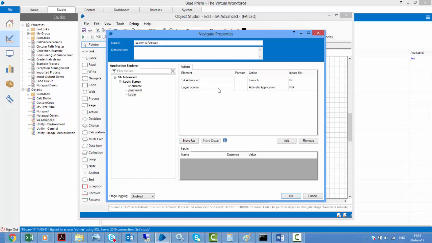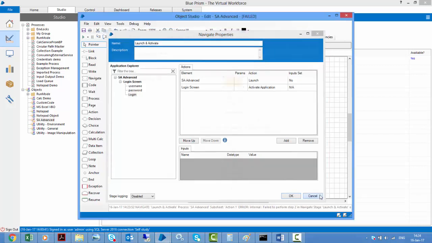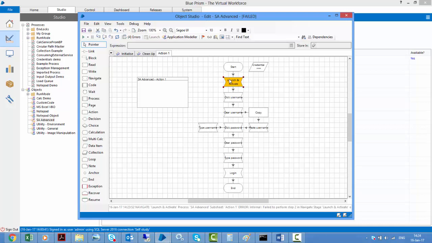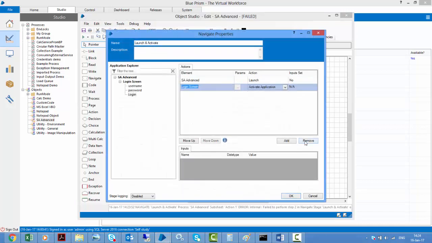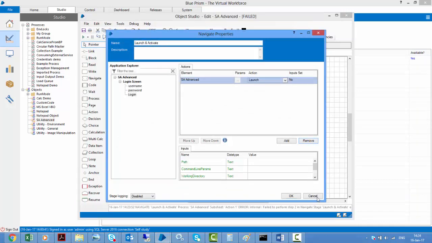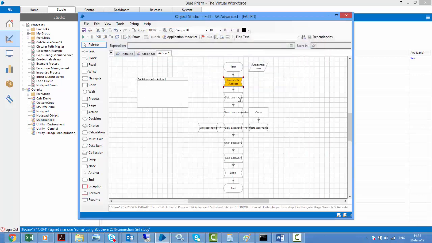Since the application is not yet ready, the OS didn't get the chance to really launch that application before Blue Prism is executing the second step, so it fails sometimes. And also if we remove this step from here, then also it may fail because it will look for the username region and it will not find it. So again, it may fail over there as well.